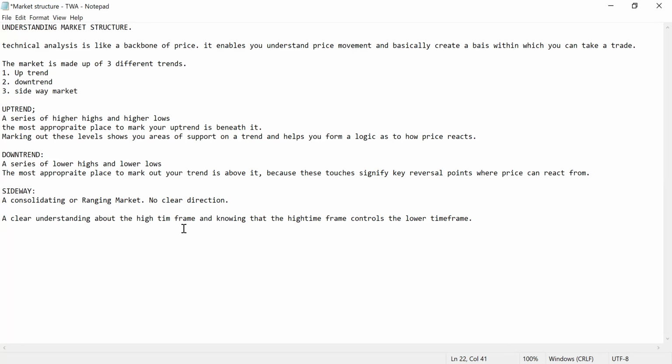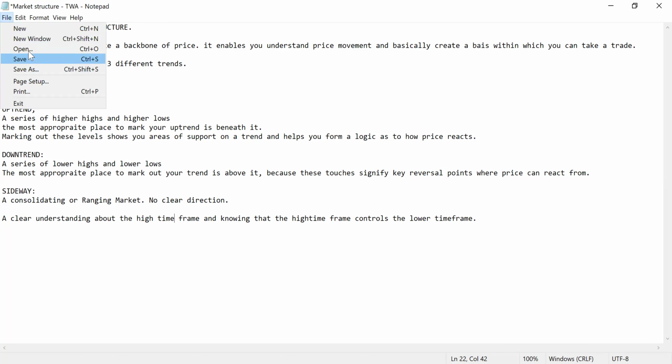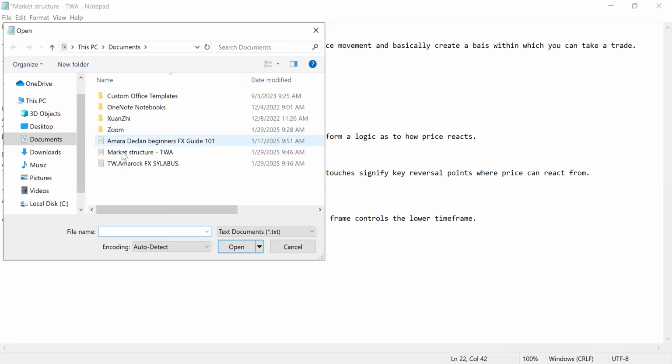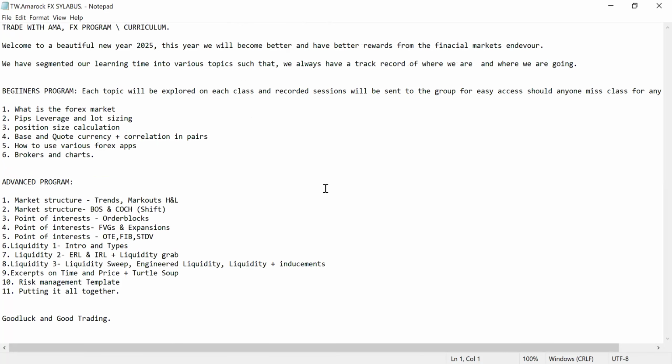This is fine. Okay. And then remember that we have a syllabus, a curriculum that we follow, and we just treated the first topic on the advanced, because today is for the advanced trading class. So we just treated the market structure and the trends. Okay, let's quickly see how we can mark highs and lows.